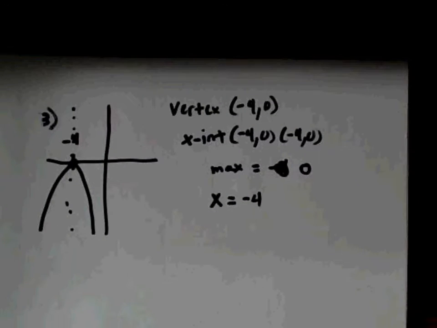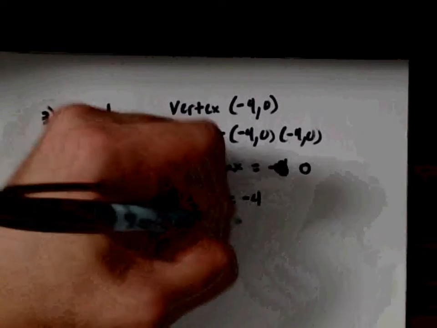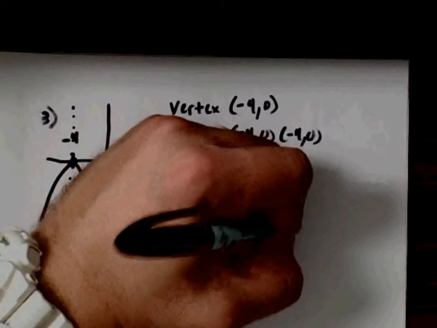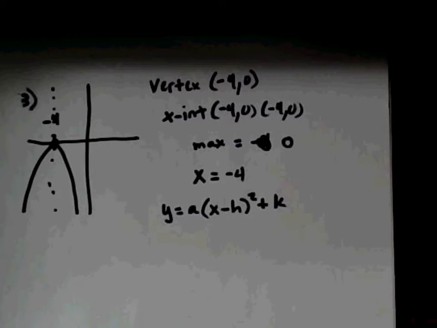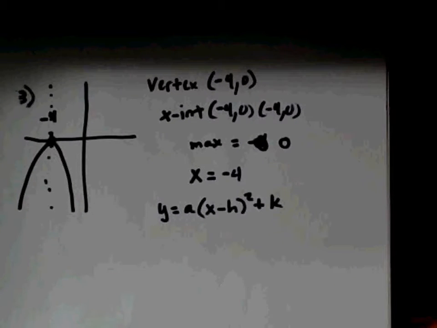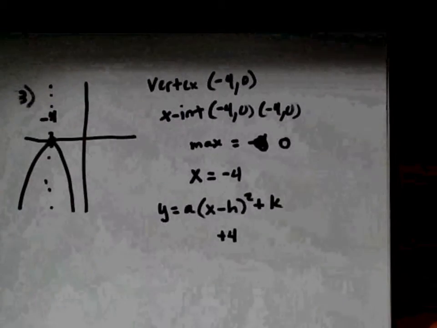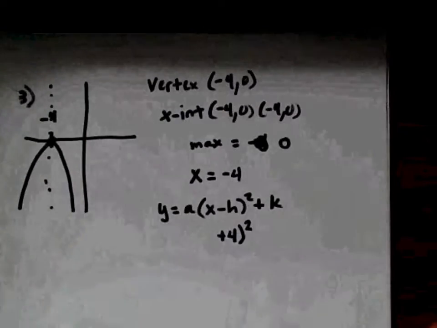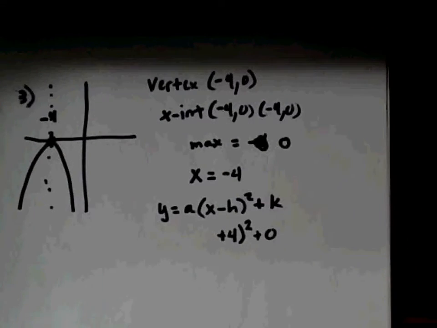And so from there we got to write the vertex form, and this is vertex form. I hope we don't forget what this is because we haven't worked with it a ton this week. We worked with it a ton last week, but that's the vertex form of the equation, and only one piece of it we already have. What piece do we have of this vertex form? The h and the k, right? So this is going to become +4 squared, and the k is going to be what? +0. That makes my life easier because I don't even have to worry about anything outside of there.